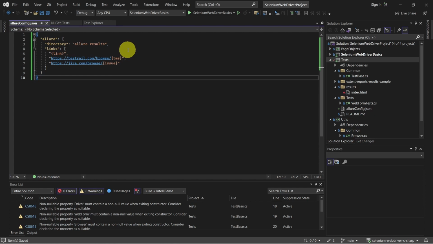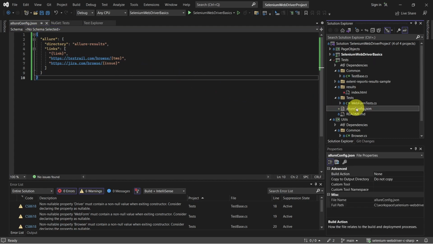But let's keep this to a minimum, so we define our directory where we save Allure results and some links, like for TestRail and Jira. Let's make sure we go to properties and set copy to output directory.